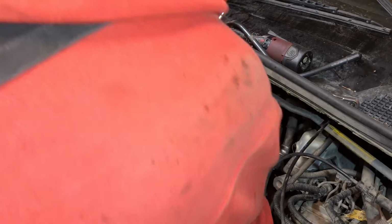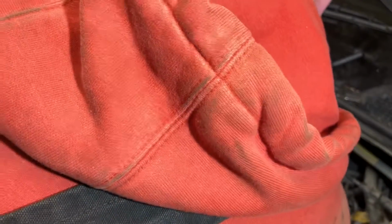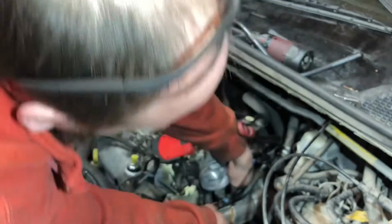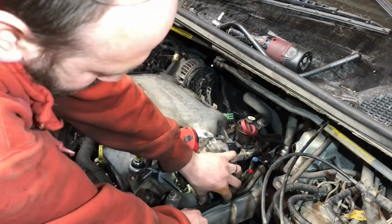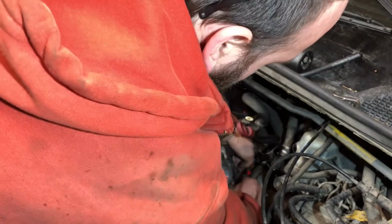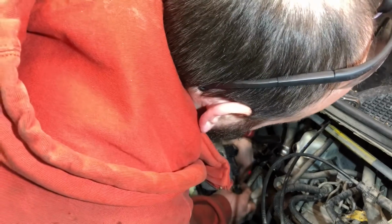Alright, now we're gonna try to bend this whole girl on here. This is the trick. You gotta, there we go. Make sure our tubes are alrighty. There we go. Those are on. Just gotta tighten these front clamps.